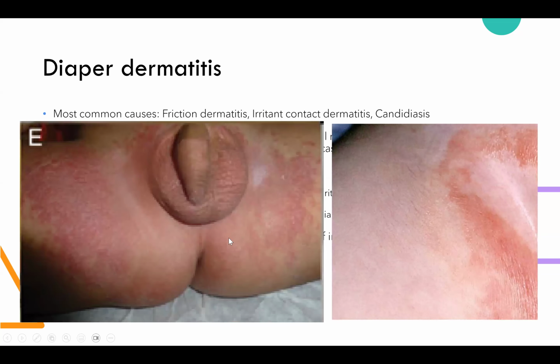So this is two pictures of diaper dermatitis. Usually the most common diaper dermatitis presents with just erythema, blanching or non-blanching erythema. In more severe cases, there can be papules, macules, pustules. There are satellite lesions, which point towards candidal infection. So usually we have erythema. In more severe cases, we have papules, vesicles, pustules, ulcers, erosions, etc. So this is a simple case of maybe erythema present in the diaper region.